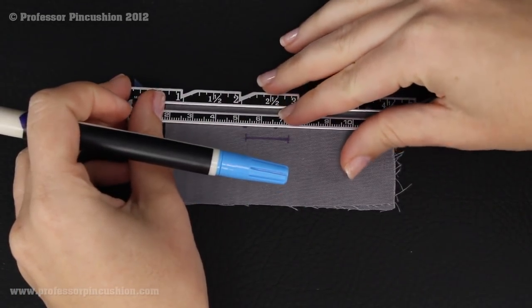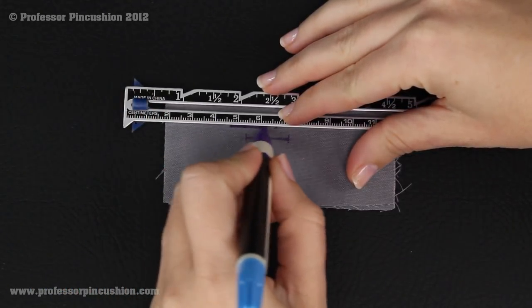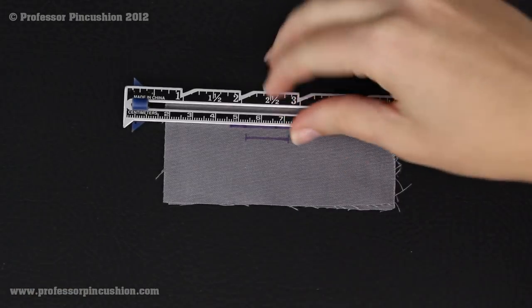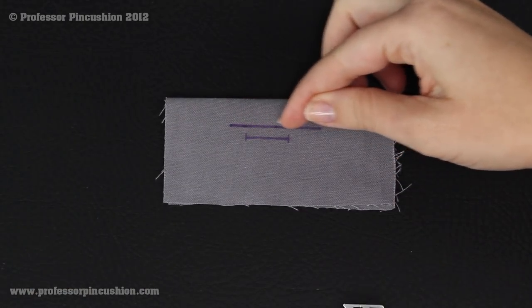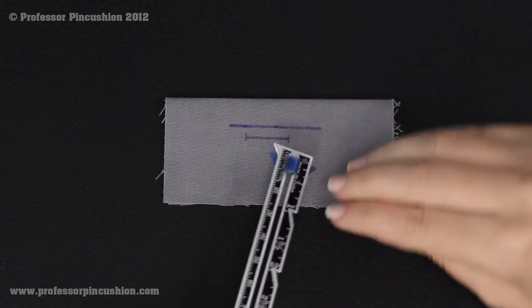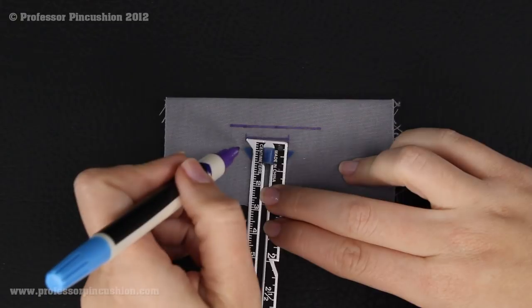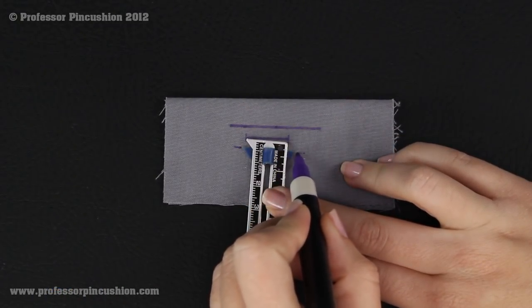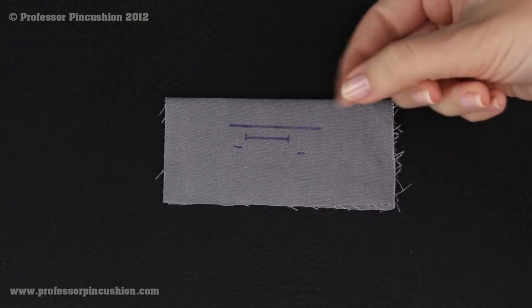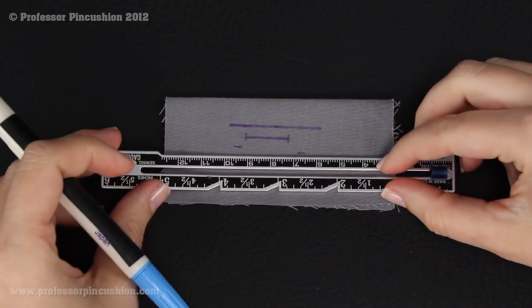The reason why I'm doing this is I'm creating a stitch line for myself to use as a guide. So then I can go to my sewing machine and stitch a box around the buttonhole. What this does is it not only keeps the two fabrics together. So I have, again, two layers of fabric. It holds them together so they're not going to be shifting around as you're stitching the buttonhole.